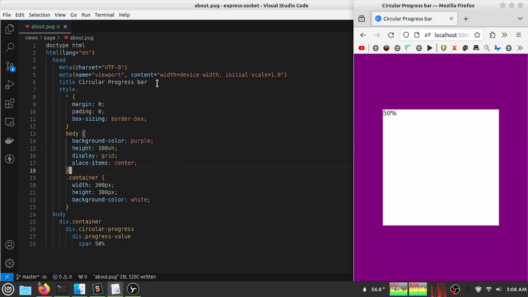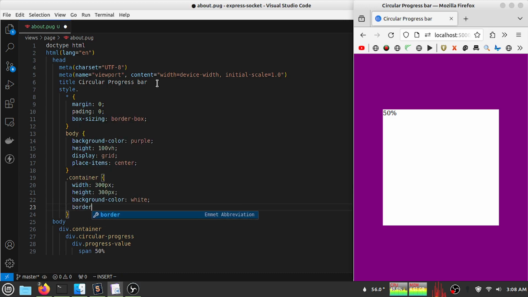Now let's add a little bit of round, so it will be 8 pixel.